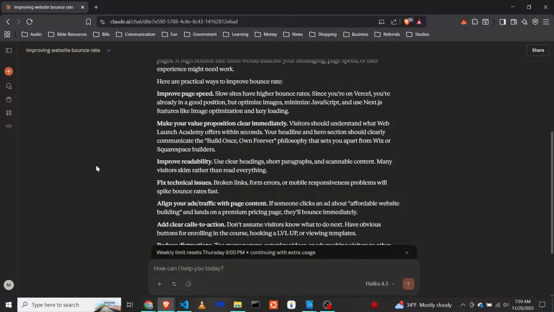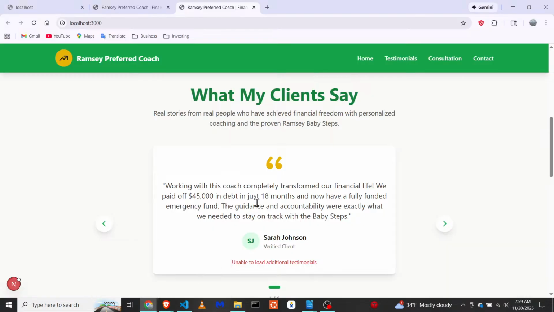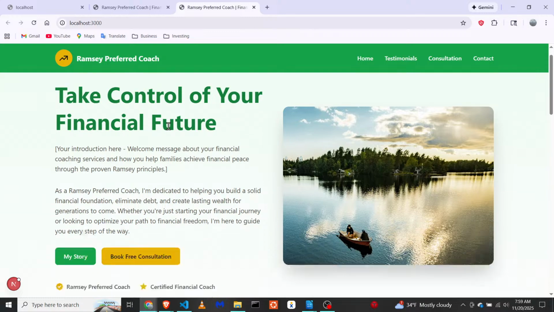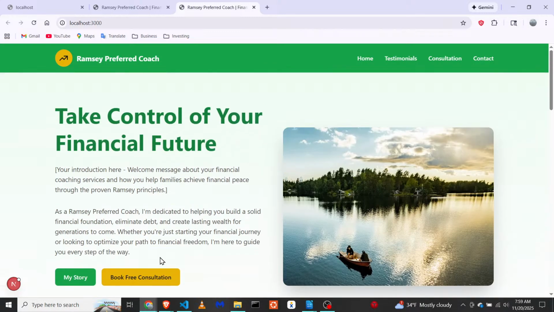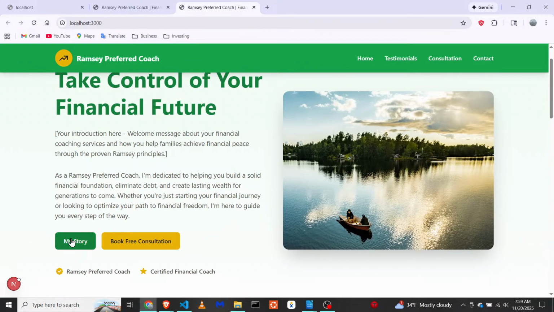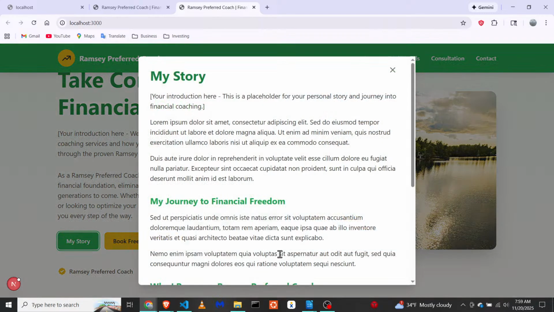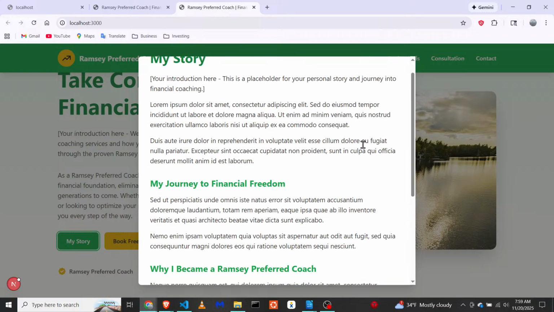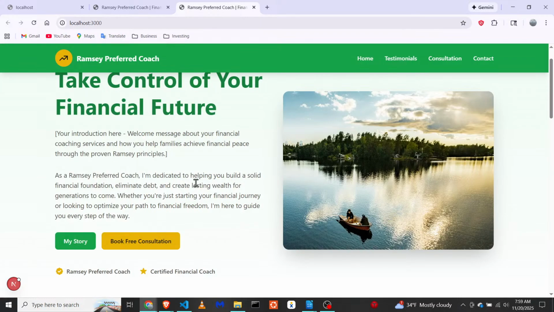So having maybe a simple summary in the beginning, right? It's not long. And then you have a button if you want to learn more. My story is bigger, but it still doesn't take away from the main page. It doesn't get you on another page and try to make them click on something else.